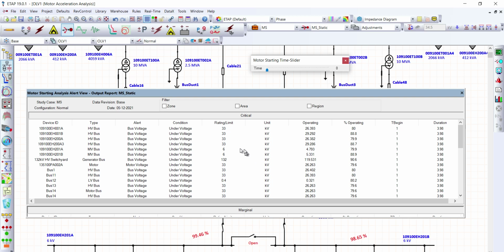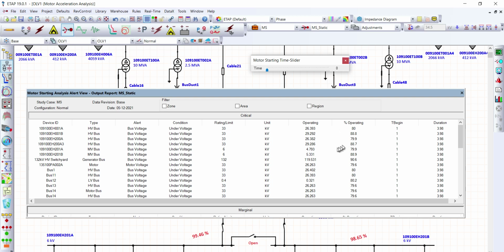If you check the operating percentage from here, our settings for all the buses is that the voltage should not drop below 90% of the nominal voltage.